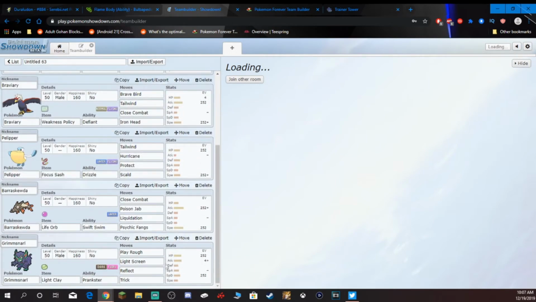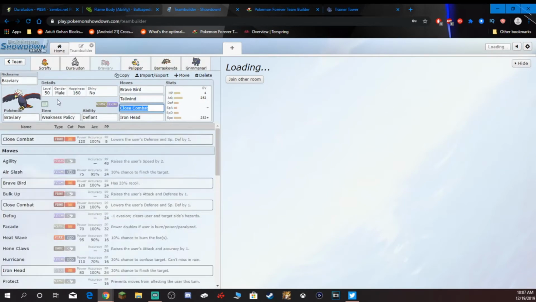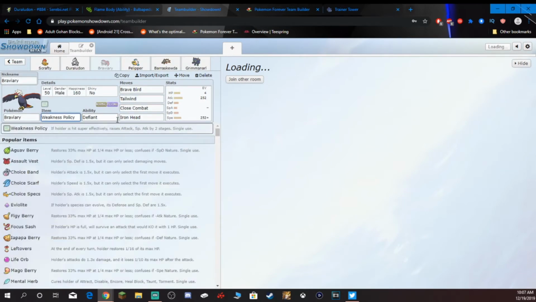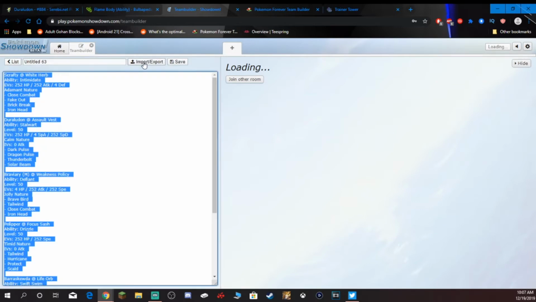This is a team I got planned up on the line, and we're going to be battling with them soon. So I come over here, they show the moves, the items, their abilities. If I want to show it to people, I could import from text, and then this is where I copy paste it and put it into the video description.